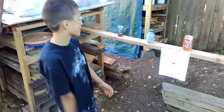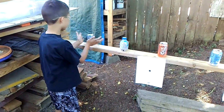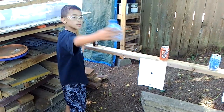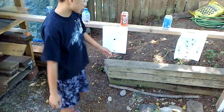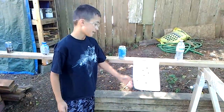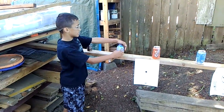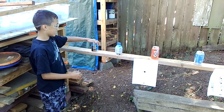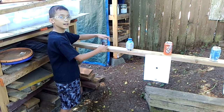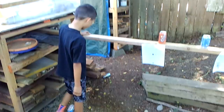Okay, hey guys. This is my range that my dad and I built. So we have these cans and bottles, and then we have these targets. We have a normal target and an alien target. And the difference between hitting a bottle and a can: when you hit a bottle, it just makes a sound, not really that much. But if we hit a can, you can actually hear it, it makes a certain sound.